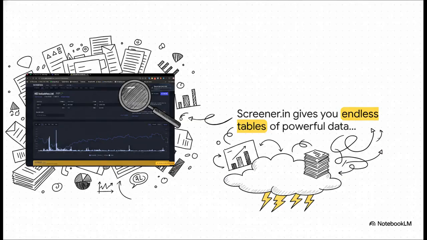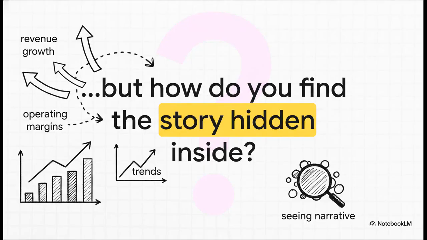So you land on a company page and you're just hit with this wall of numbers, right? Rows and rows of quarterly results, annual reports, balance sheets. It's an incredible amount of information and it's all right there. It's super powerful, but man, it can also be a little overwhelming. And that's the big question, isn't it?